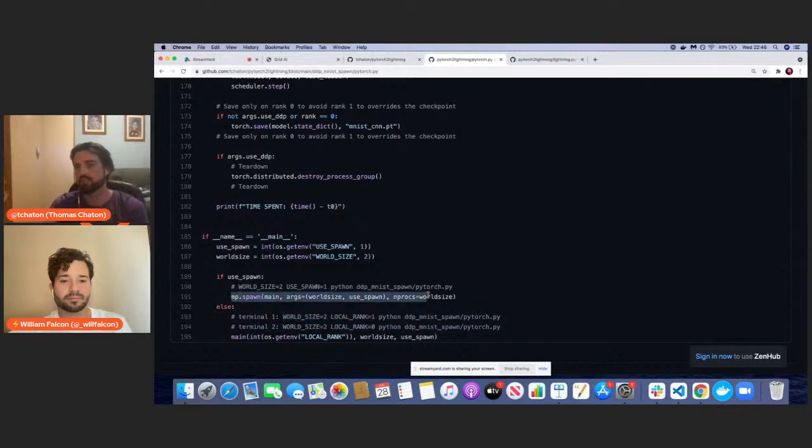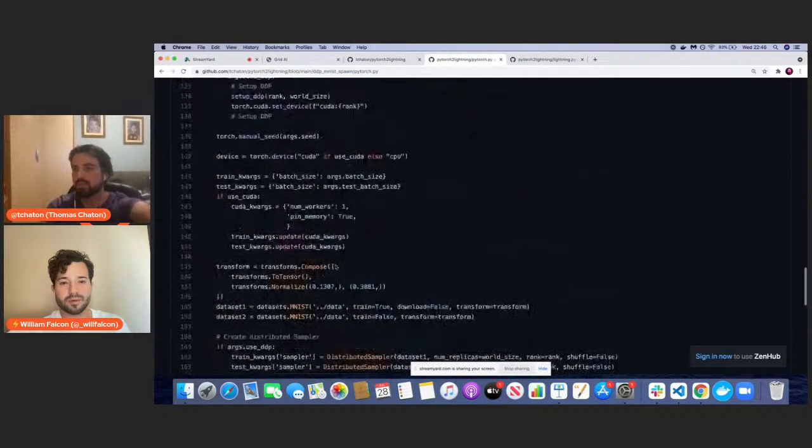So here we are going to run the script as many times as the world size. And then there's another option, which is spawning the processes. The way it works is you provide a function, and mp.spawn, which relies on multiprocessing, is going to create multiple processes with that function. You can also provide a way to communicate to those processes through a queue or something, or you can provide parameters.